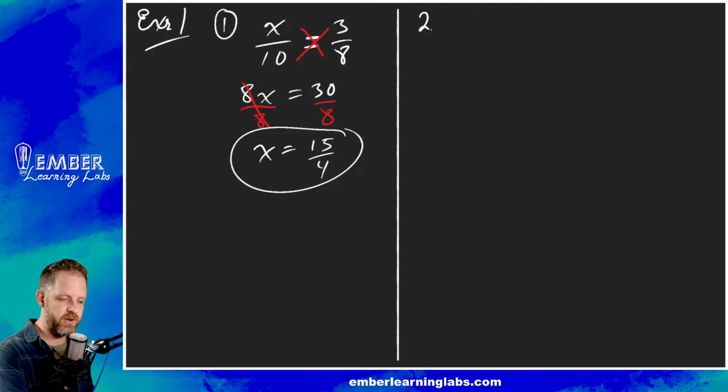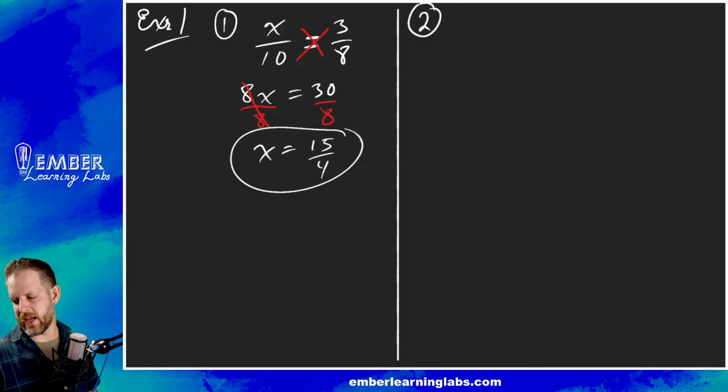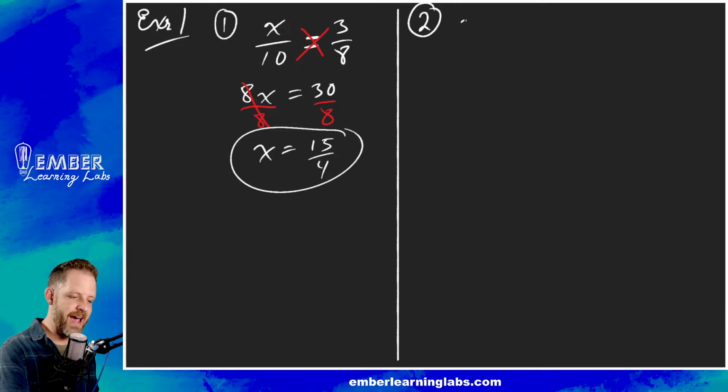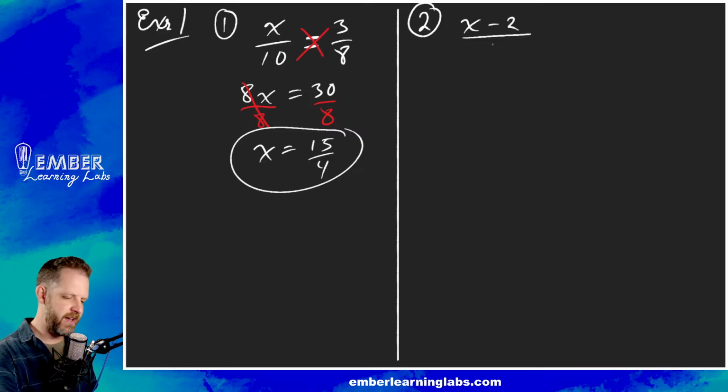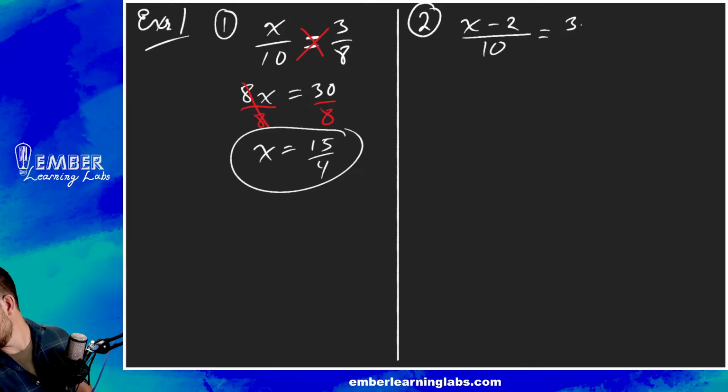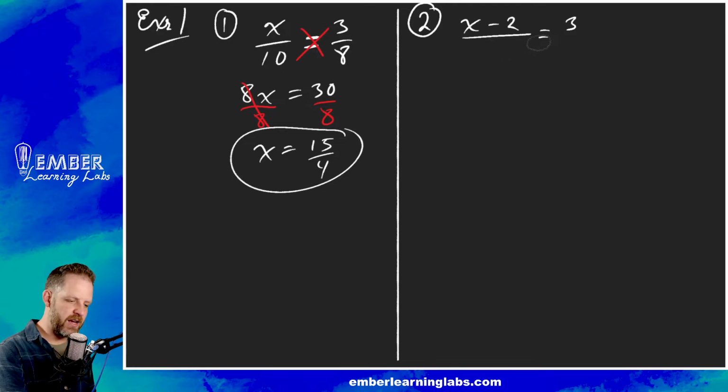Let's do example 2, and then we're going to quit. This one's going to be a little more complicated, but it's not so scary. We're going to have x minus 2 all over 10 equals 3 over, and this is where I broke it last time. Wait a minute. Good grief. I'm rushing through this. I knew this video was going to be short, and I think I'm just kind of rushing crazy. How about x minus 2 over 14? Is that where I'm supposed to be looking? Yes. Equals 2 over 7.